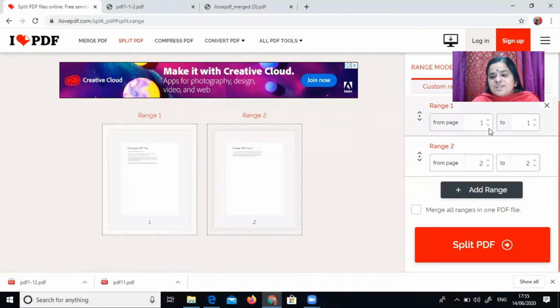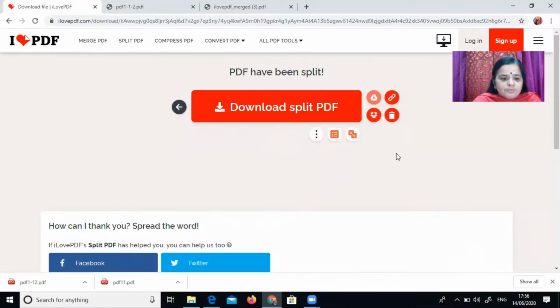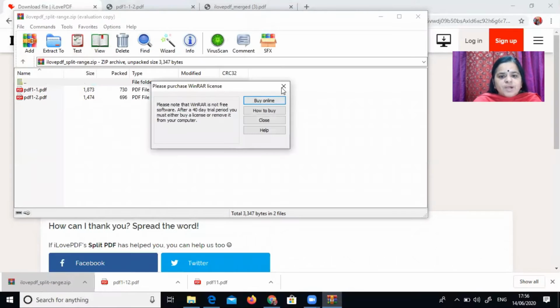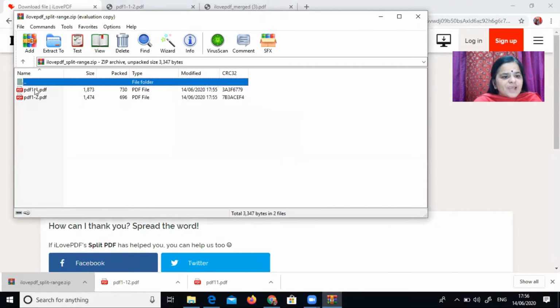So it will split the 2-page PDF file into 2 files. One file will be from 1 to 1 and the second file from 2 to 2, and then split PDF. When I download this, you can see it will be in a zip folder, and it has converted that 2-page PDF file into 2 PDF files.